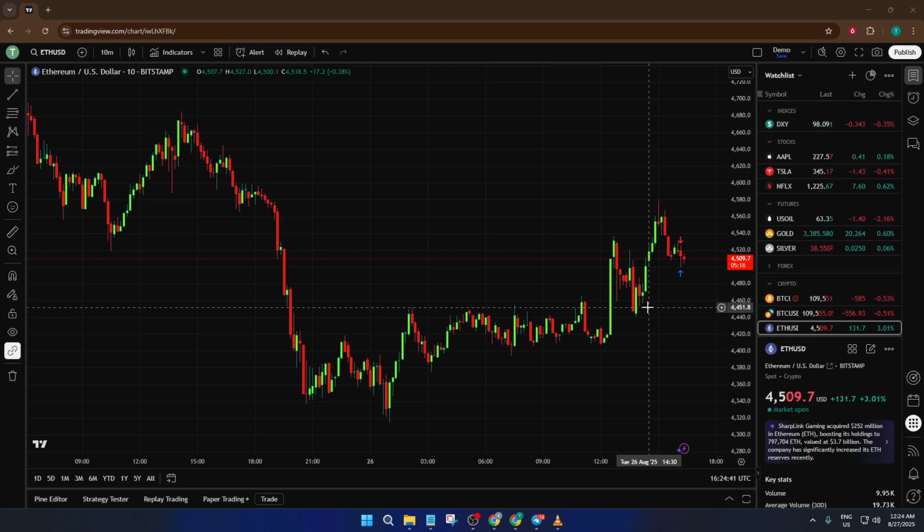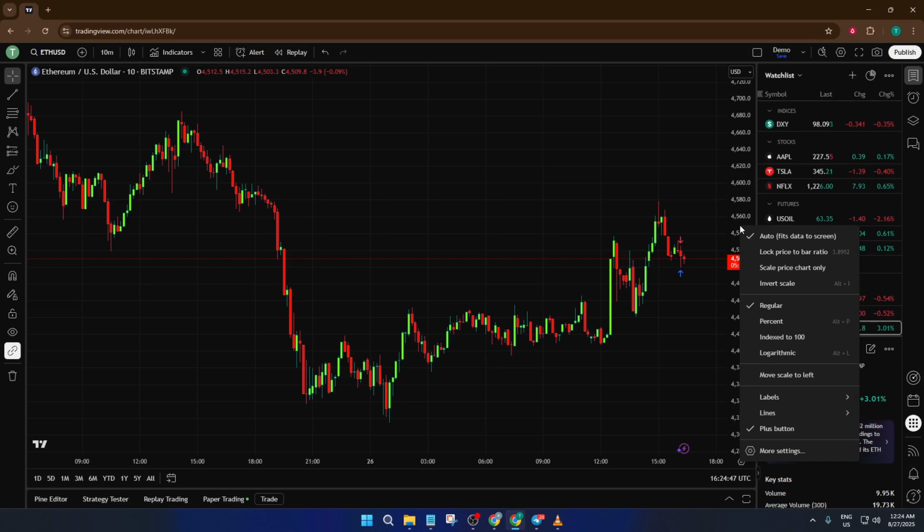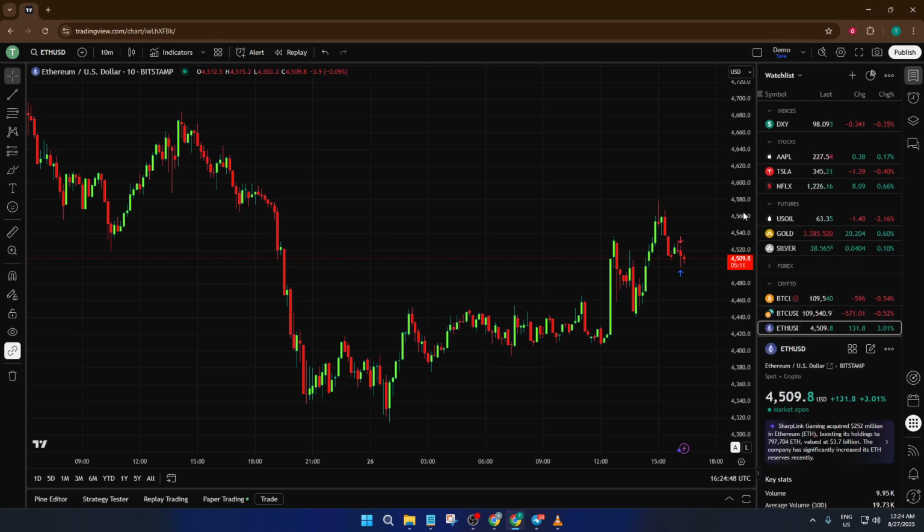When you're on TradingView and you've got a chart open, the first thing you want to do is focus on the price panel. That's the area along the right edge of your chart where all the price action is displayed, alongside the current price of the symbol you're watching. Think of this as the control panel for your price display. Tiny tweaks here can change the whole look and feel of your trading setup.